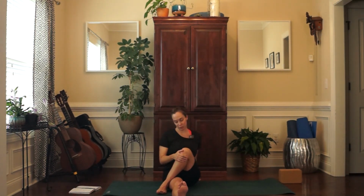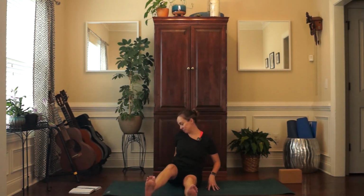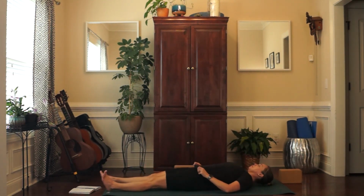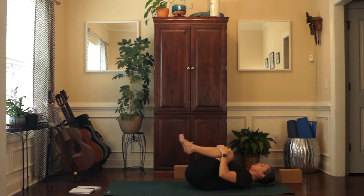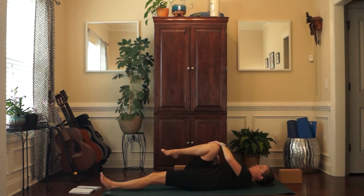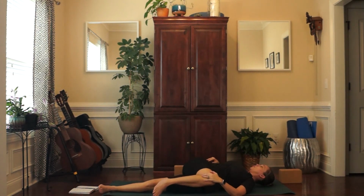And exhale, release. Extend your legs out long. Lie down onto your back. Hug both knees in toward your chest. Take a deep breath. Extend your left leg long again toward the top edge of the mat. And bring your right knee over and across the body toward your left. Your left hand can rest on the top of your right knee.